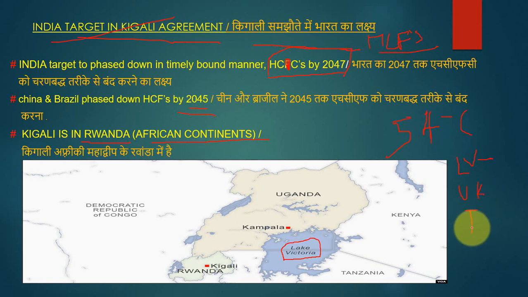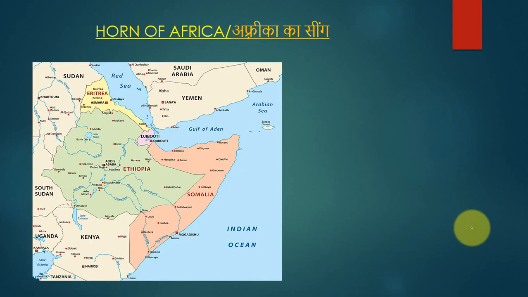Just try to remember. Now there are things to remember about African countries: Horn of Africa, Africa का सिंह किस किस कंट्री को कहा जाता है. Now you can see Eritrea, Djibouti, Somalia, and also Ethiopia. As you can see this line, friend, this is the सिंह की तरह दिख रहा है आपको Horn of Africa. I'm going to draw some diagram. आप देखोगे ये this is the सिंह, this is like a horn. हॉर्न ऑफ अफ्रीका आपको दिख रहा है.